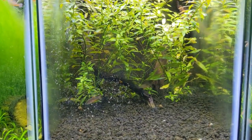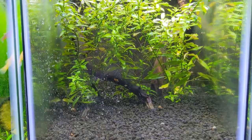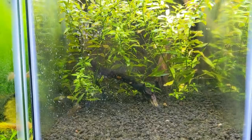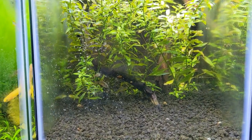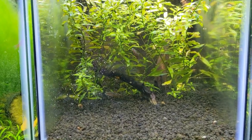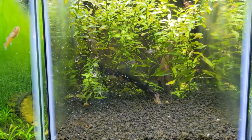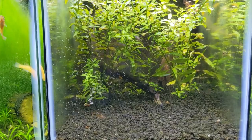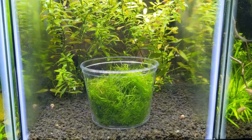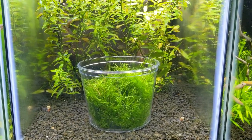We're finally gonna start breeding some Celestial Pearl Danios. These guys went through a three-week deworming process and I'm pretty sure they're all cleaned out now. There's probably 20 in this 10 gallon. I'm gonna put some Java moss up front so they can spawn in it, then take that Java moss out after a couple days and hatch those eggs. I use a container to hold the Java moss so when they spawn over it, any eggs that fall through are caught in the cup.